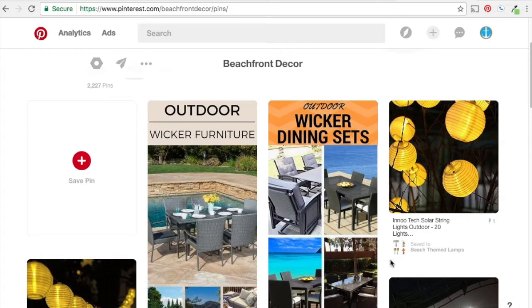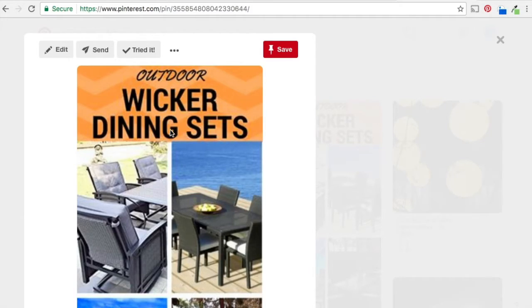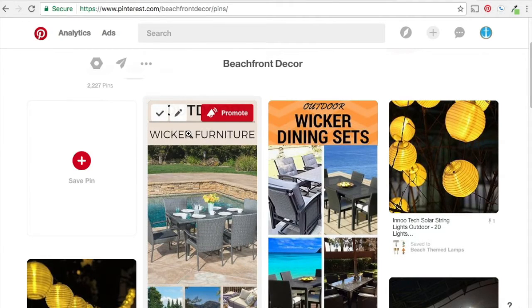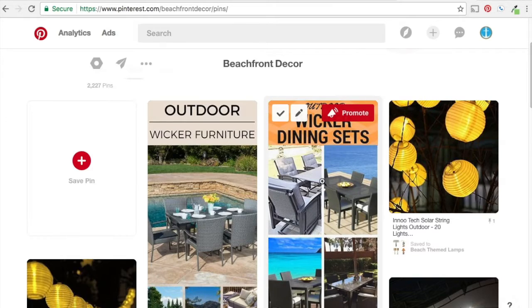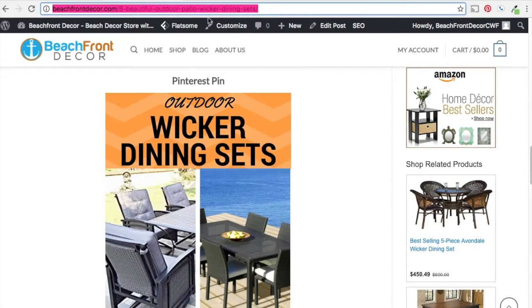So save. In the case of one of these pins doing well organically, it might throw off your ad numbers a little bit. I'll show you where you can do that. I like to test organic and paid together. I like to track every single click from a specific ad or a specific pin, whether it's organic or paid, to see what the overall value of that click is. So we have the 20 done. This pin goes with our 8 beautiful outdoor wicker dining sets.